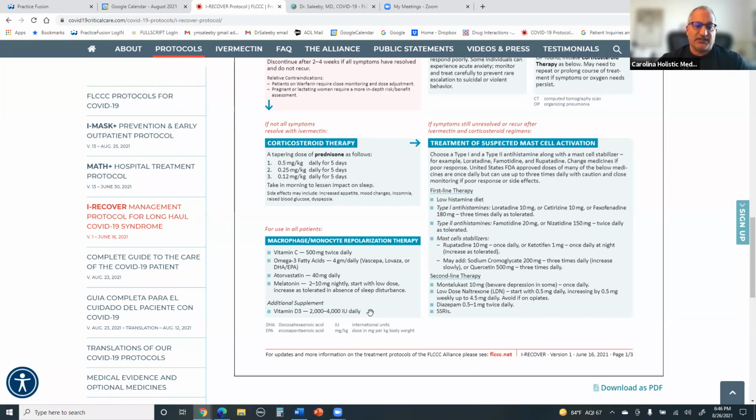And then if people are really sick, we sometimes put them on 20,000 IU, international units per day, of vitamin D3 with K2 for a period of time until we are assured they have a serum level greater than 60 nanograms per ml. So it's important. It's not necessarily the dose that you're taking. Some people can achieve a very high serum level with 3,000 or 4,000 IU. Some people require 10 or 20,000. So it's important to have these blood levels checked.